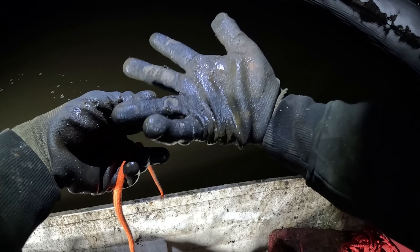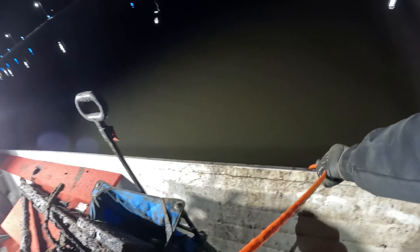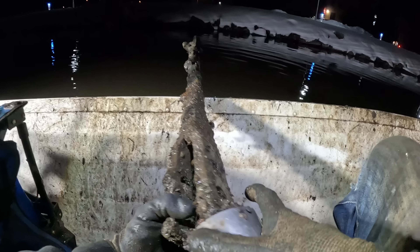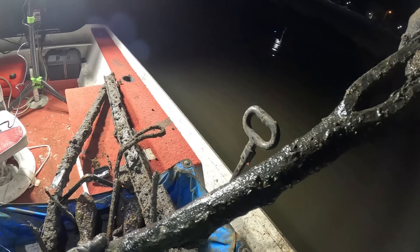Oh what — ow. Hold on a second. There was something pinching my finger. Owie — got a piece of metal poking me in my glove. I just stuck something super hard though. Oh my gosh, what is that — uh-oh. And it's coming up. Oh my gosh, the weight, dude — we sucked it up out of the mud. What is this? It's like a big old long shaft with some — what do you call it — on the end, couple holes in there, and the other end looks exactly the same. What the heck do you think this one is, you guys? Now we are stacking up some serious weight in this cart.